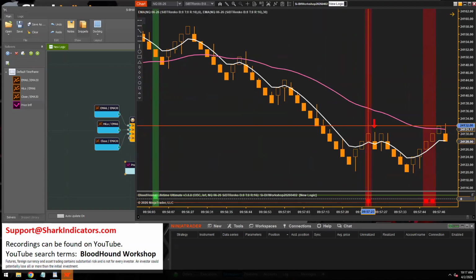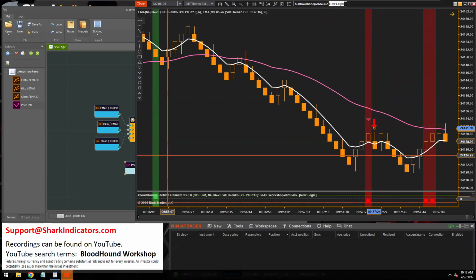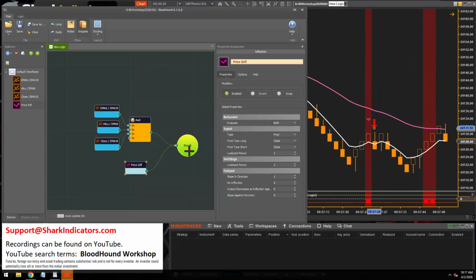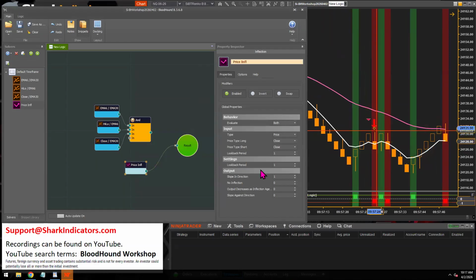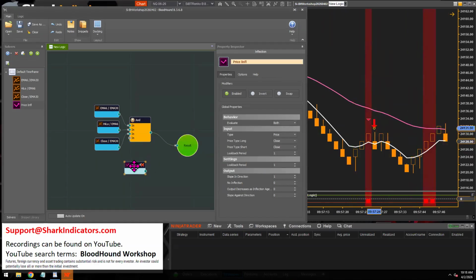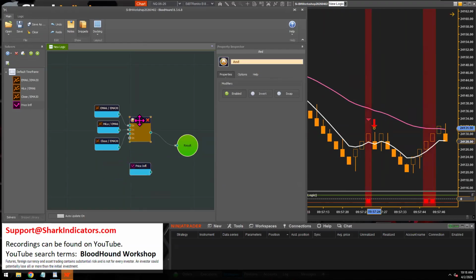Let's go with the triangle there. But our signal is on this bar. So if we plug in the inflection solver, the signal is on that bar. Since they're on different bars, if we plug that in, nothing happens. 3 of the solvers have an output on this bar, and 1 solver has an output on that bar, so there's no output.